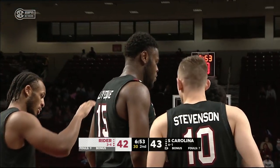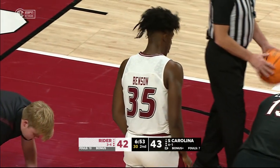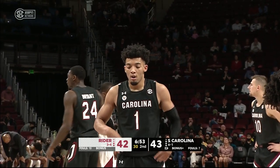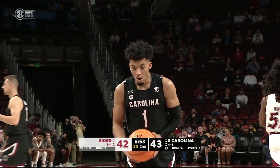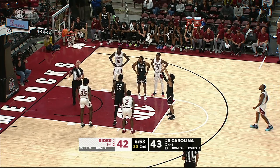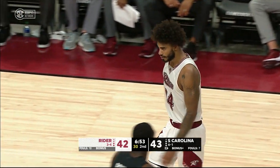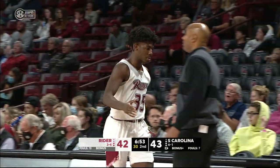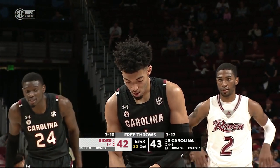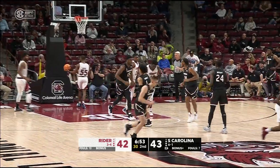I love Jacoby Wright's aggression. Sat there, froze his defender, made him think he was going to retreat dribble because on scouting reports, he would retreat dribble. And so he's just imposing himself more from the aggressive standpoint because everybody thinks that he's just a pass-first guard. And he is, and that's great, but he also can do so much more. And I got to watch when he was in high school. The guy did so much for his team at Legacy. And he was able to shoot the ball. He was able to get into the paint. He had post players. He'd just lob it up for them, and they'd dunk it. I mean, this guy is going to be a special player. Average 16.4 per game as a senior captain at Legacy. 4-star prospect. Gets the second.